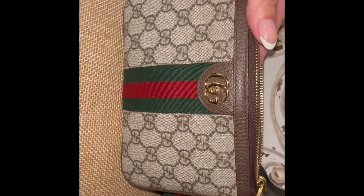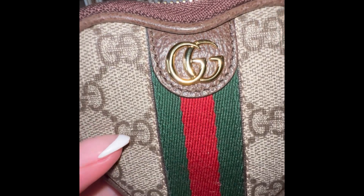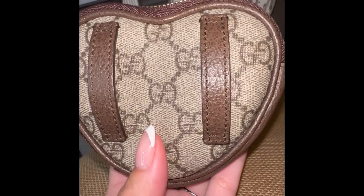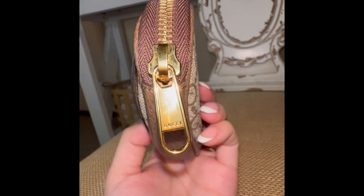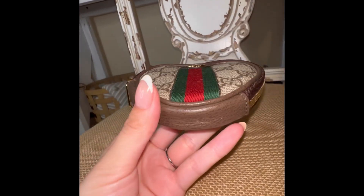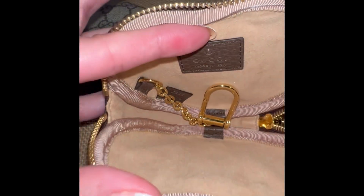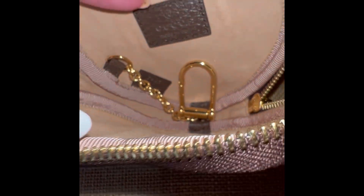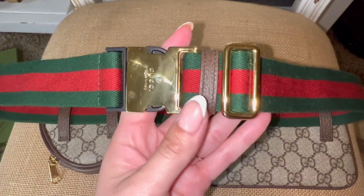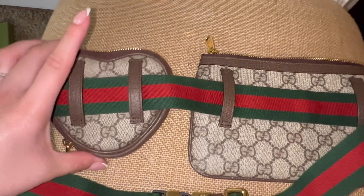The inside has a suede beige light color, so if you carry makeup, probably not ideal. Here is the heart-shaped one — it has piping near the front and on the bottom it has a thicker layer of leather. Here's the back as well and where it loops through the belt, and it has the gold zipper pull that says Gucci on there, and then of course the zipper up top. Here's another last 360 view. This one also has a D-ring inside, gold with brown suede. The back shows brass finishes where it says Gucci, and the belt is green and red — that's where you loop through.